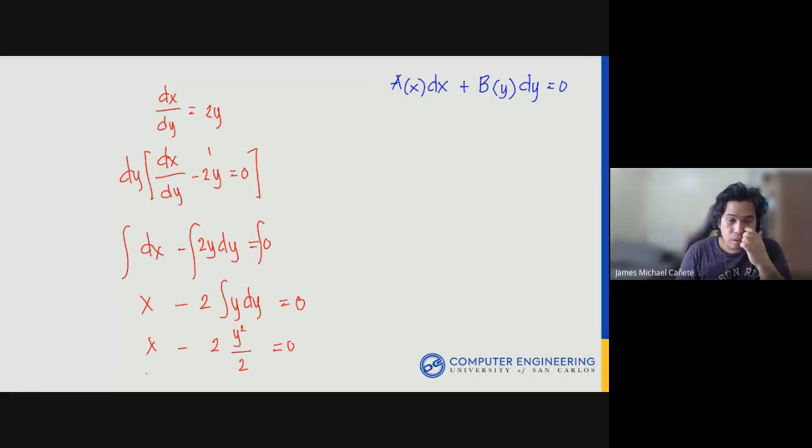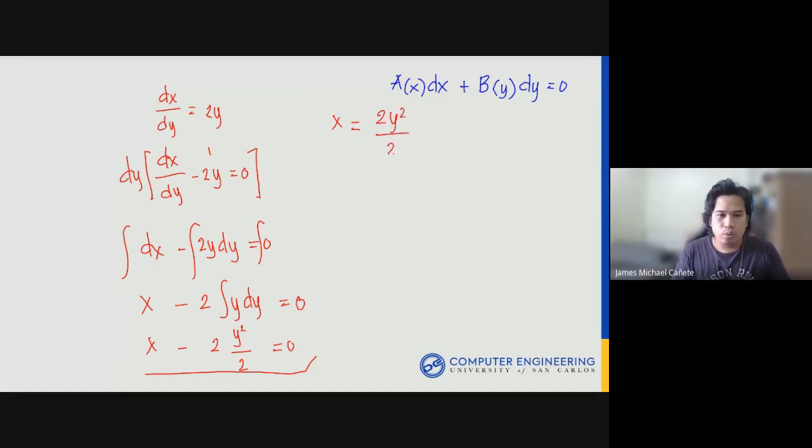But this is, yeah, so it's that simple for first order variable separable equations. But this one, we mainly look for a solution where in this case it's dx over dy. We want to represent our answer in terms of x on one side and all of the expressions on the other side. So this would be x equals 2y squared over 2, or cancel out, y squared. So x equal to y squared is a possible solution to this differential equation.